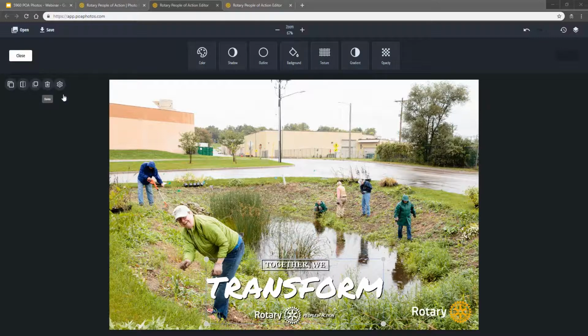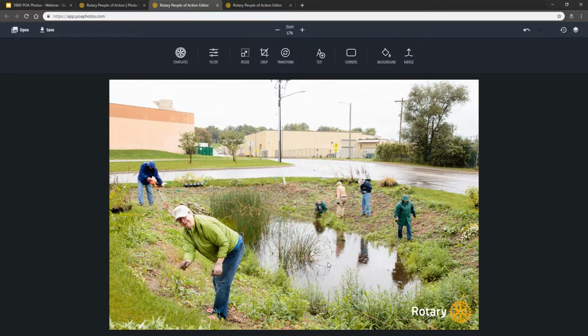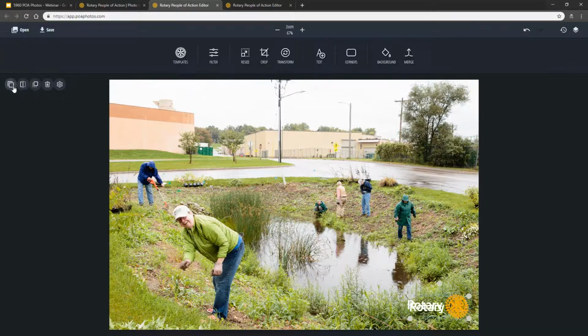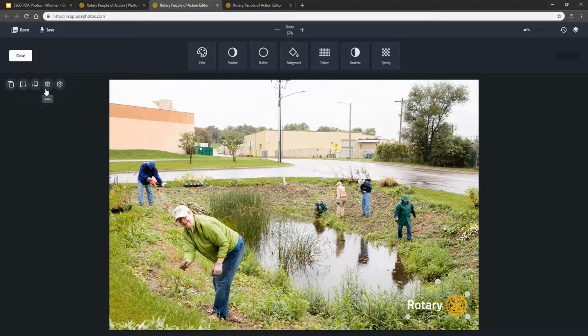So we haven't merged this, so we can delete this. We haven't merged that one either, so we can delete. So when you click on one of the templates, a little toolbar on the left-hand side below the close button shows up, where the gear icon shows the top bar. There's a delete button. Sorry, going from right to left. There's a bring to front. We can flip it. Don't flip the Rotary logo. We can duplicate it, or we can delete. So we'll delete those two.